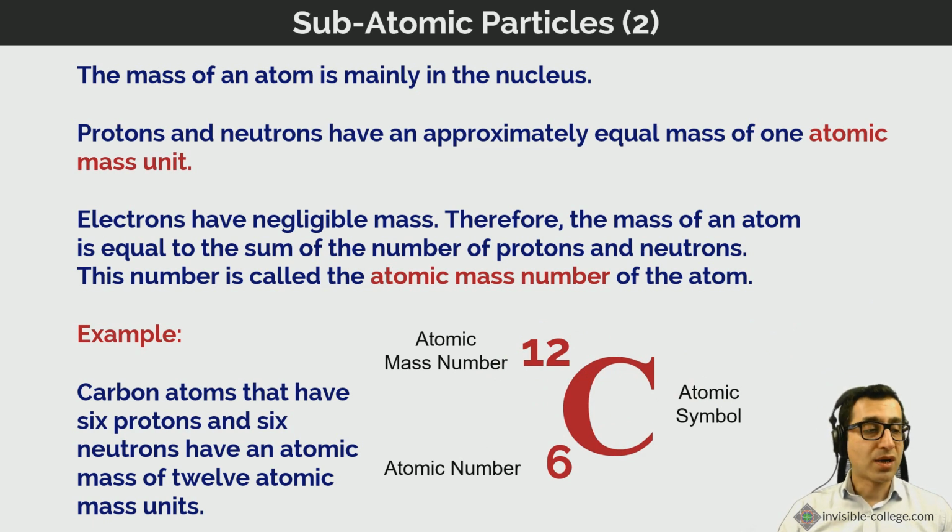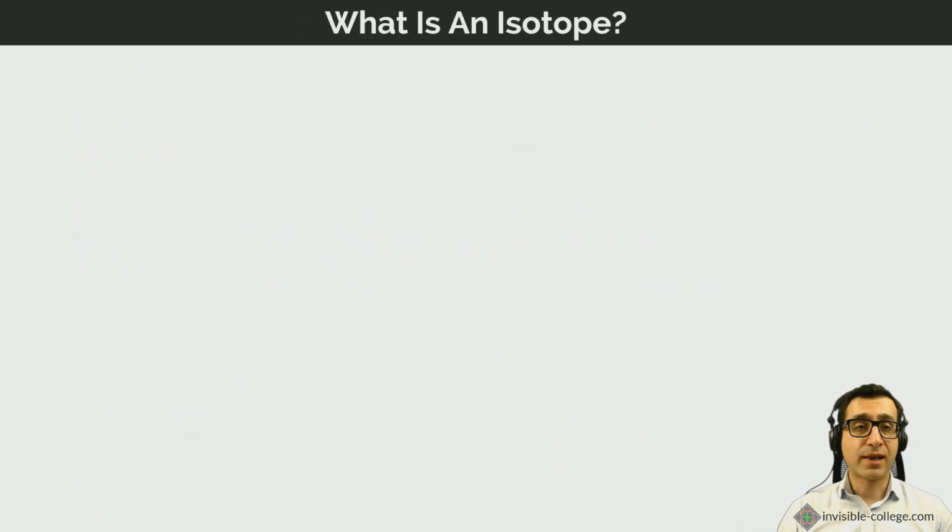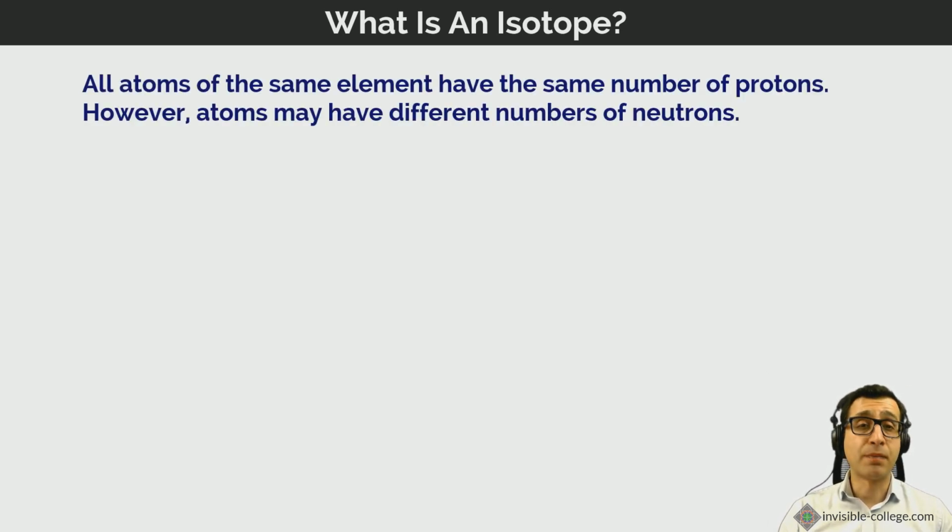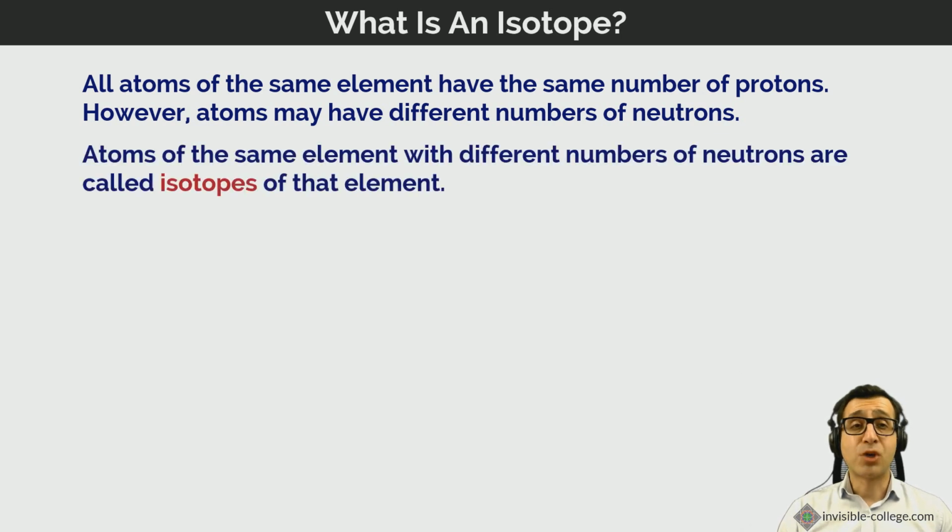Now, many of you were asking me to talk about the topic of isotopes when you were voting for the topics to be covered on the private webinar page prior to this event. So let's take a look at the concept of an isotope. So, as I've just said, the atoms of a particular element belong to that element by virtue of their unique atomic number. And so all atoms of the same element have the same number of protons in their nuclei, but atoms of the same element may have different numbers of neutrons. And so there may be atoms of the same element that have different mass numbers. So these are called isotopes of that element.